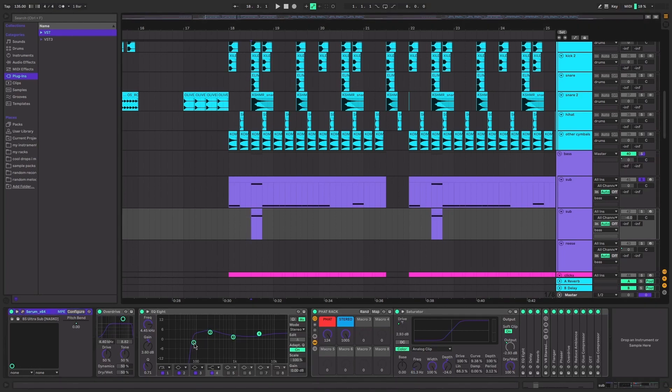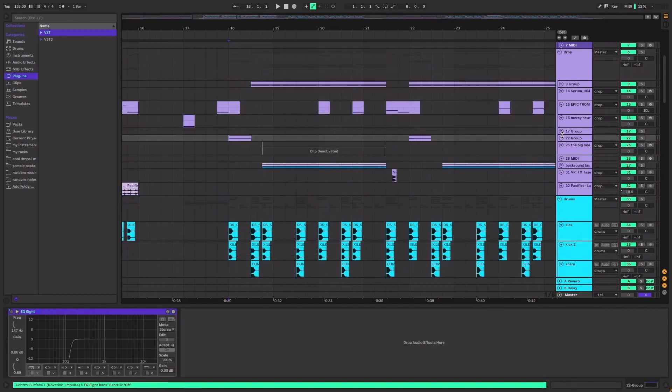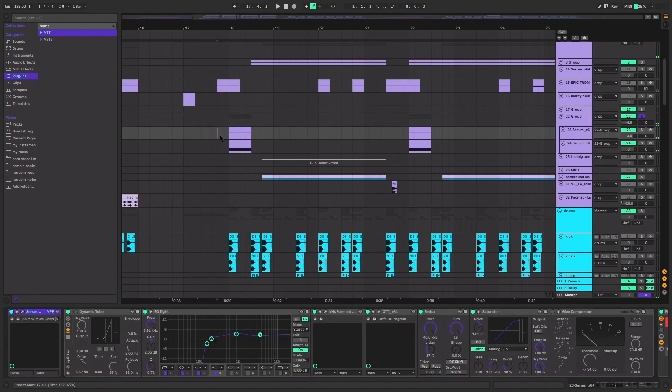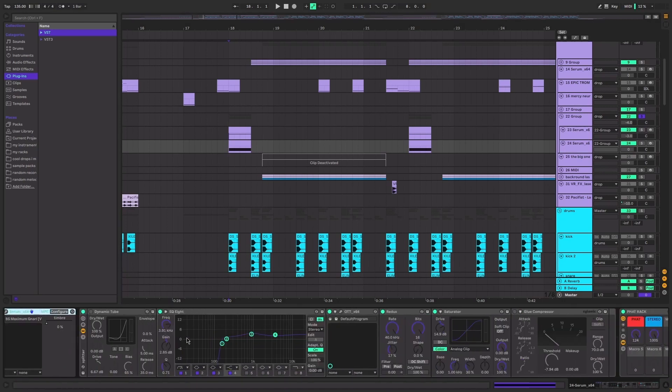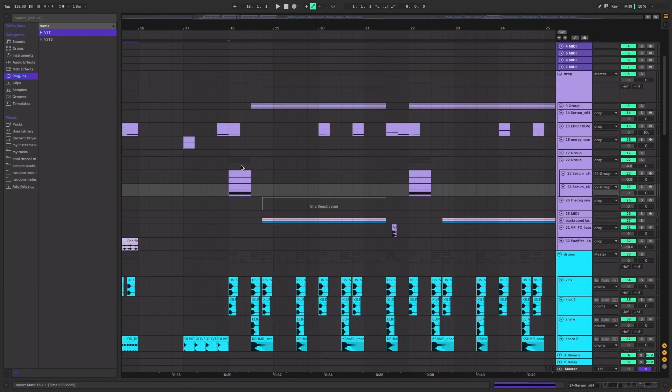You're probably wondering what the hell I'm doing taking all the low end out of an extra sub. What this is is more of a texture than a tonal thing - it's just adding texture for when the kind of growl noise comes in. I think this is the growl noise here that I made. It's the same preset but two different processes.